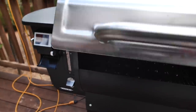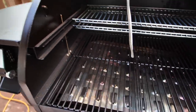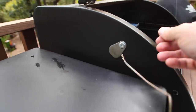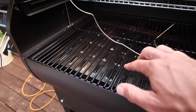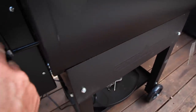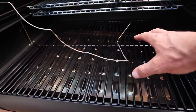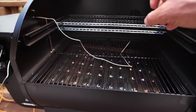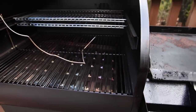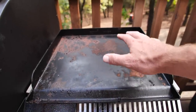How this system works is it feeds through here — it's indirect right now with this plate. There's a probe right here that we're going to use, comes with the grill. You can also make this direct heat by removing the shield plate — you can get actual flames coming up. But we're going to do indirect heat at 225, smoke it until it's about 130 on the inside, then hit it super hard with a sear.